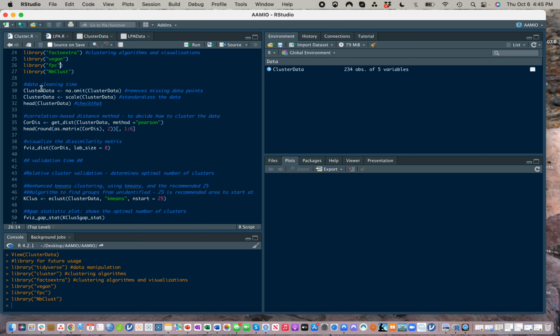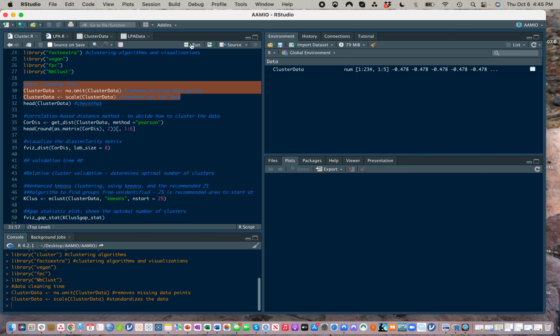So we're going to go to data cleaning time. Now this part's important. You want to put the name of where you're going to load all of the cleaning you're doing, and you're going to want to refer to that data set throughout. So I called it cluster data, the same as the original data frame we had, just to make it a little easier on myself so I didn't get too in the weeds with so many different names of data frames up there. So cluster data is where we're loading all this in. na.omit on cluster data removes missing data points. And then scale, open parentheses, on cluster data standardizes the data.